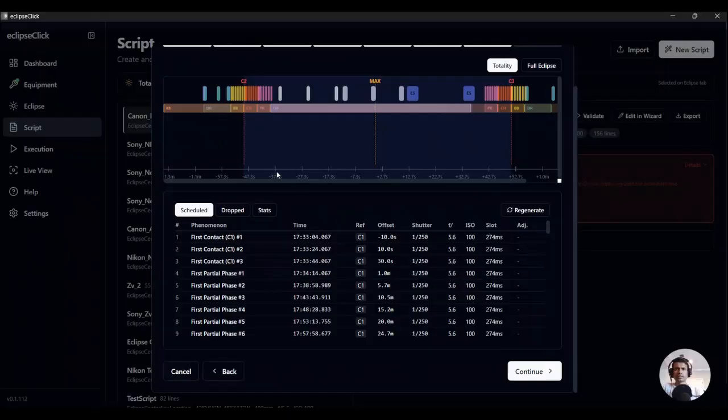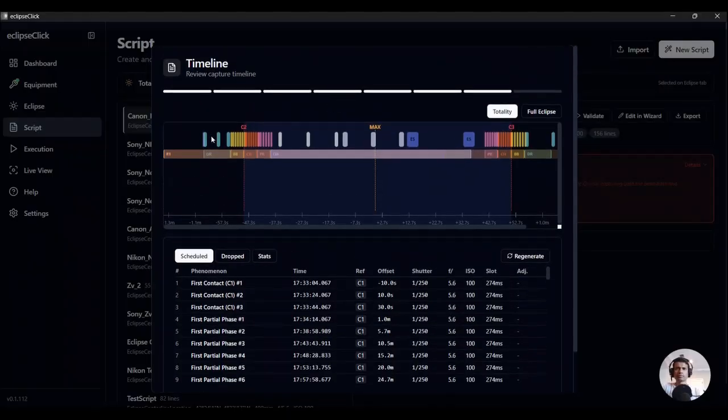Now it's generated this timeline and it shows this nice visual. Around C2, you see this busy activity around the diamond rings, Bailey's beads, and chromosphere phenomenon. Then the whites are coronas, outer corona, the earth, 2 sets of outer coronas, and then 2 sets of earthshines.